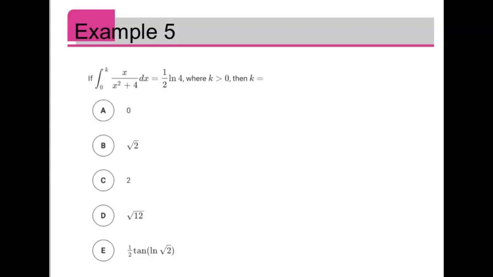All right, let's do one more multiple choice style problem with what we learned today. Write this one down. This one says the integral from 0 to k of x over x squared plus 4 equals half natural log of 4, and they want us to solve for k. So this involves almost everything we talked about other than indefinite integrals, but all the tricks of u sub are going to be used here. The k is the upper limit of integration.